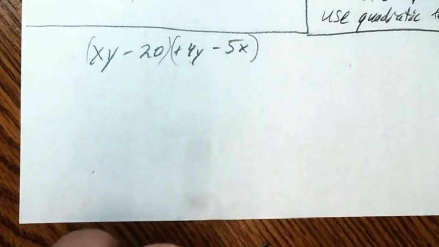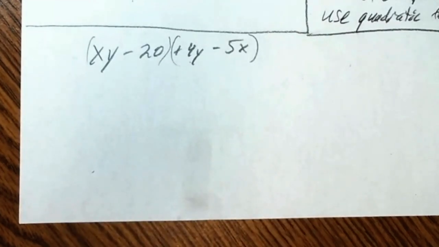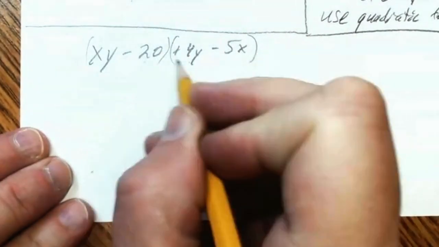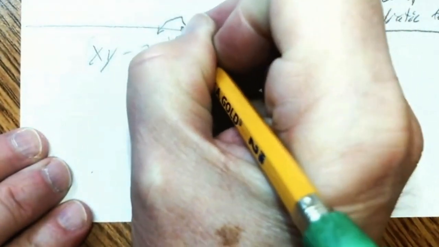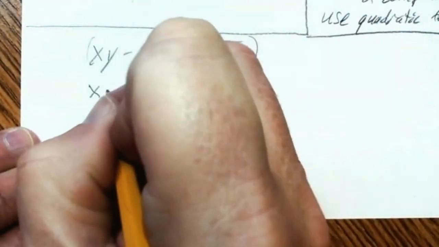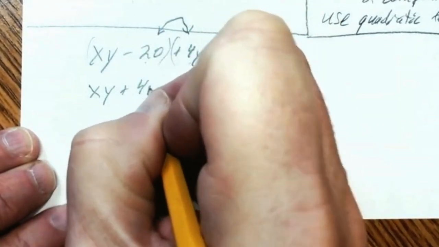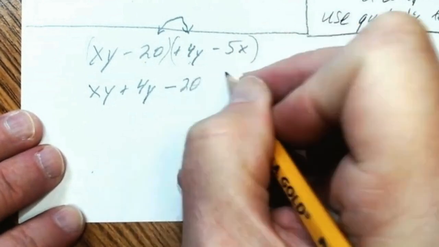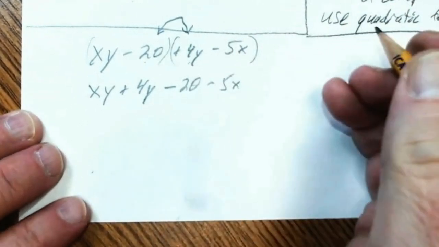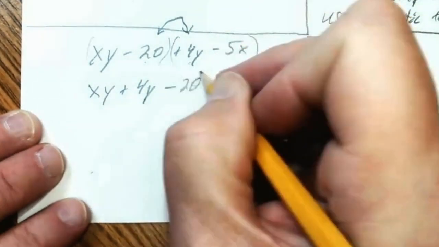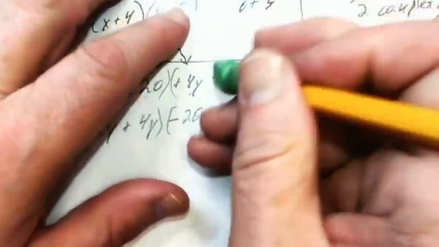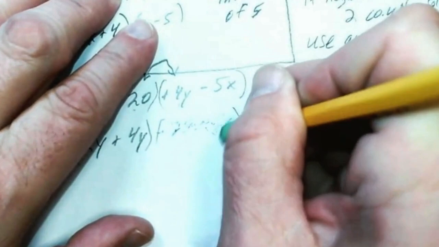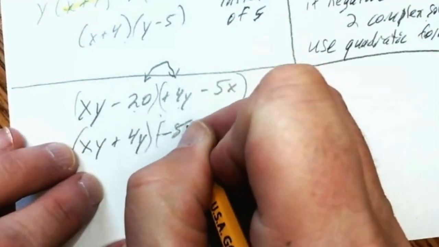Sometimes when you're writing them down, you need to rearrange it. And we can rearrange this, and it'll work. If we swap these two terms, let's just trade places and rewrite the problem. So xy plus 4y minus 20 minus 5x. Now try grouping those. Or maybe even I'm going to put the x first. Let's swap these as well, just so it'll be in the same order. So I can say negative 5x minus 20.